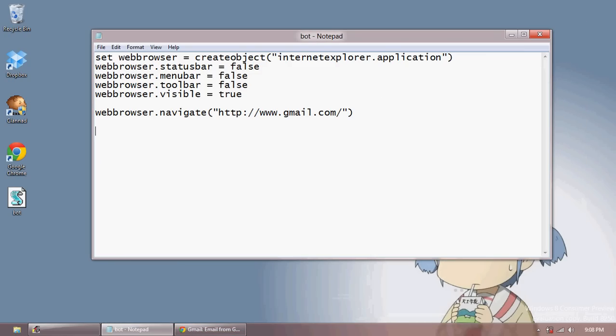to prevent errors, we're going to say wscript.sleep 5000. That will just make it wait for 5 seconds. Because if you try to edit a form while the web page is loading, you'll get an error and your code will stop. So we're just going to make it wait 5 seconds to make sure it's done loading.